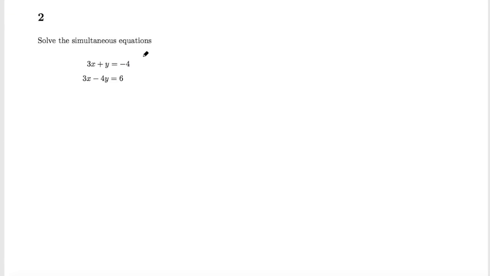Question 2 says, solve these simultaneous equations. And they made it, well, I won't say easy, but they made it a little bit less difficult than it could have been because the coefficients for x here are already equal. We don't have to multiply any of these equations to make any of the coefficients equal. So remember these rules: same sign subtract, different signs add. Hopefully you've seen these rules in relation to simultaneous equations.